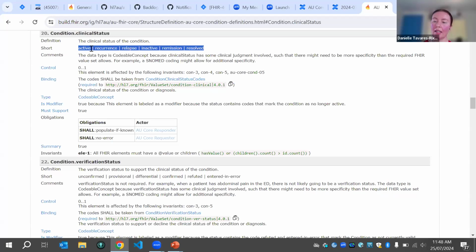Mm-hmm. And Daniel? I just think we need to bear in mind that the condition resource is used fairly broadly, and although we may want to specify what's important in the case of a diagnosis, it could also be something that records housing issues for an Indigenous community setting. It can be used for a very wide range of different alternative bits of information, and so that also impacts whether we should populate this field or not. Thanks, Daniel. Brett?